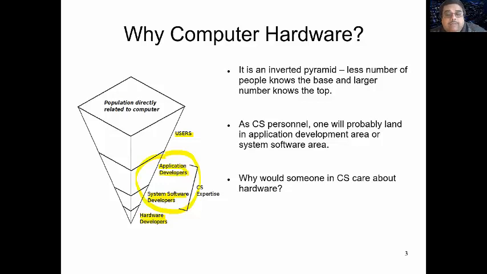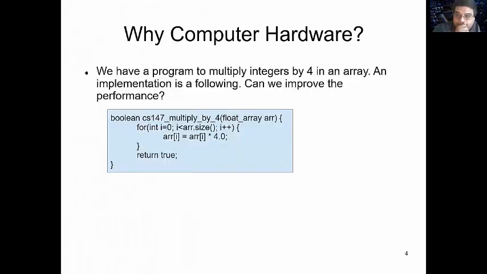Now, if that is the case, why should someone actually care about the hardware? Apart from the fact that this is a mandatory course for you, why should we care? Let's see. Let's say as a software programmer, you want to write a program to multiply integers by 4 in an array, and the implementation is given as the following.